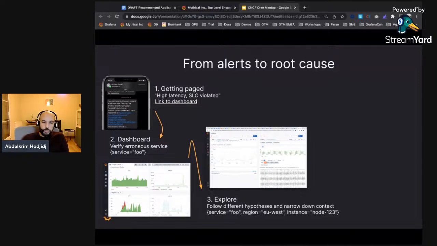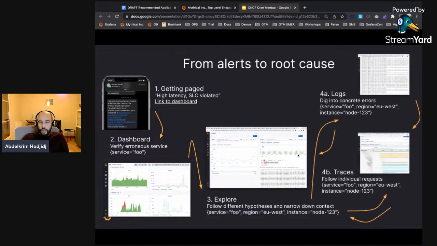So you may start by looking at metrics and you filter down to a specific service in a specific region and maybe a specific instance or pod. And you see that you are getting closer to the root cause. From that, you would like to see the logs of this particular service. And from the logs, you want to see the distributed trace of how the transaction went from service to service, because you aren't able to understand by only looking at the logs. So that's exactly the workflow that the LGTM stack will help you get.